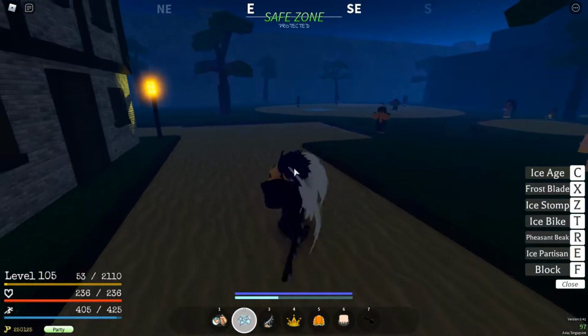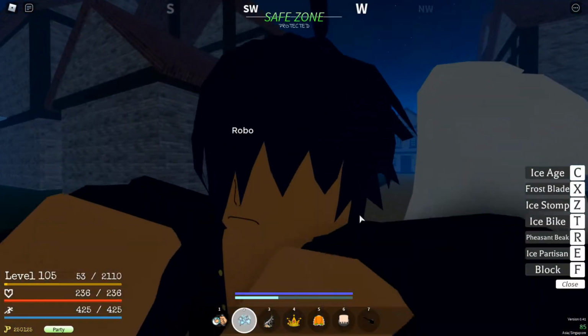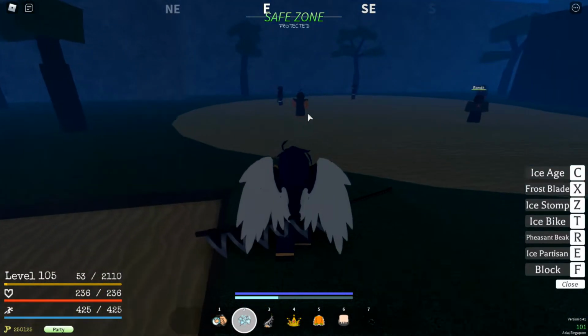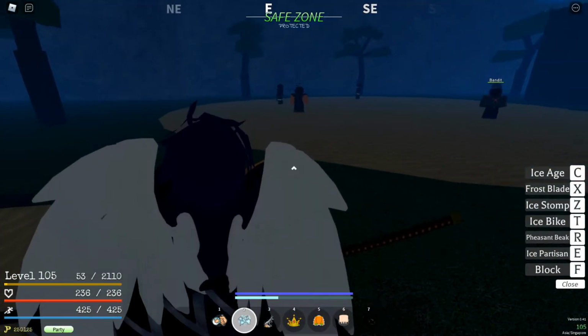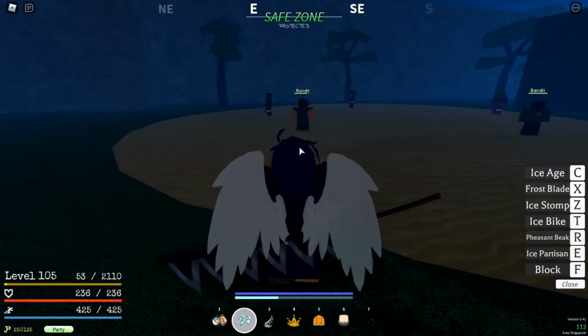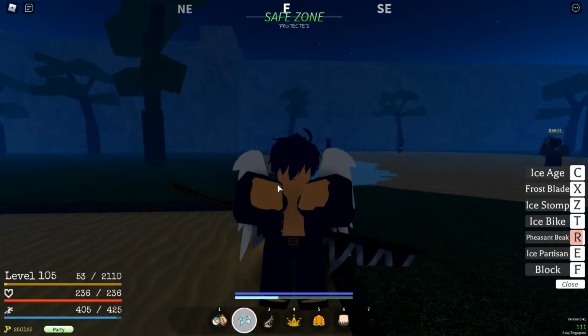Alright, so yeah. For the next move, Pheasant Beak. By the way, it's the same thing. You need Haki to damage the opponent. It's pretty tough, in my opinion. So basically this move summons a bird-like ice model towards the enemy, which freezes the opponent for a certain amount of time and does quite a decent damage. I don't know how much. Let me see. So you see, it summons a bird, 43 damage, which is a one shot to the bandits.